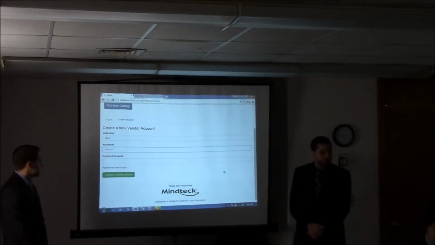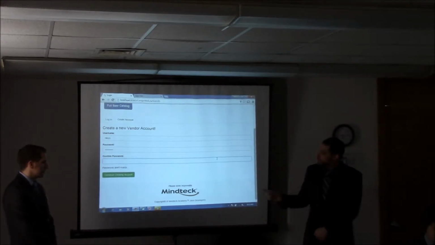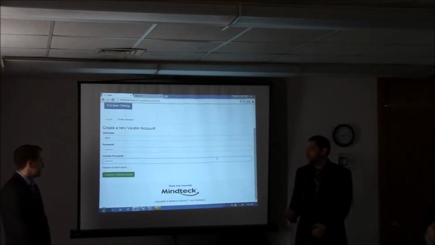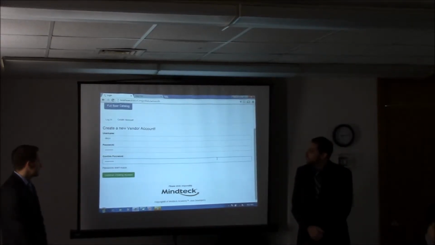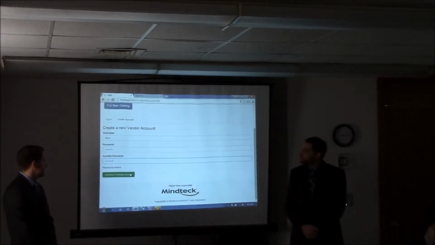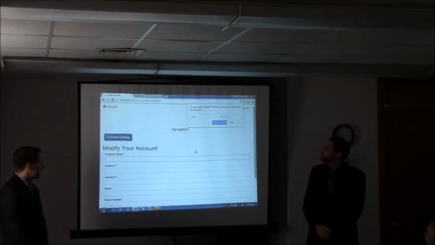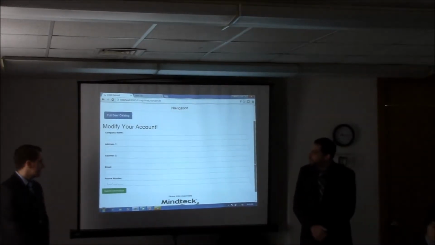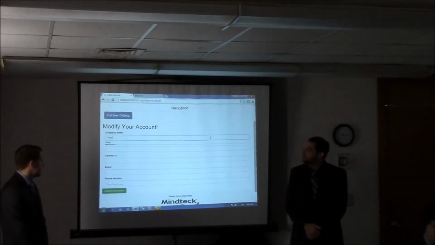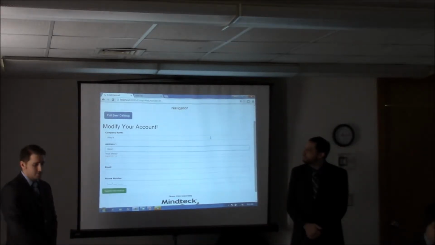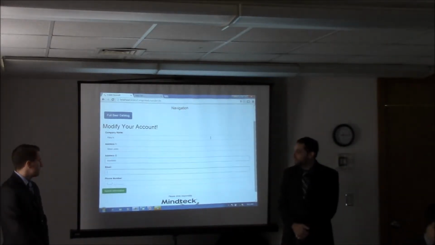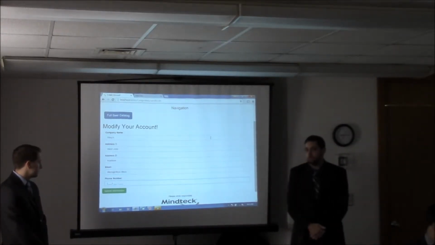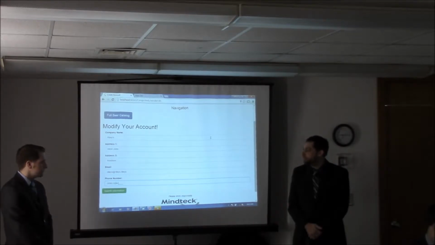So go ahead and type in the password, and I also notice this says the passwords don't match. As soon as they do match, it'll let you know, and if they don't match, it won't let you continue. So go ahead and continue creating an account. Now I'll go ahead and type in the rest of the company's information. Much like the checkout process, the phone number is masked, where you can only input a 10-digit phone number.